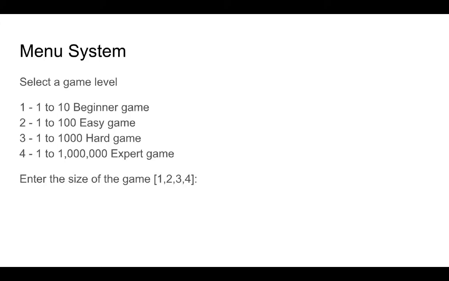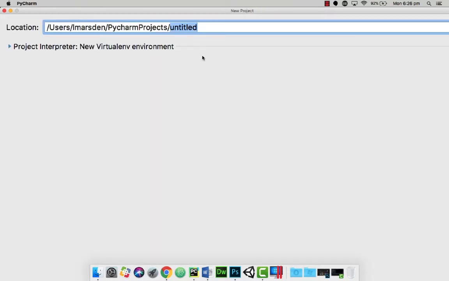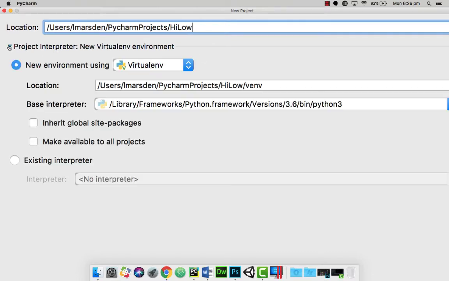So the first thing we want to do is actually set up our Python environment and ask them to make a selection for the size of the game. So I'll be using PyCharm from JetBrains, and we can install PyCharm with the Python environment, and we're going to create a new project. In the project, I'm going to call this high-low, and underneath our project interpreter, make sure that you've actually got the interpreter 3.6 or Python 3, 3.6 or above. So once I've done that, I can then start the game by pressing enter.